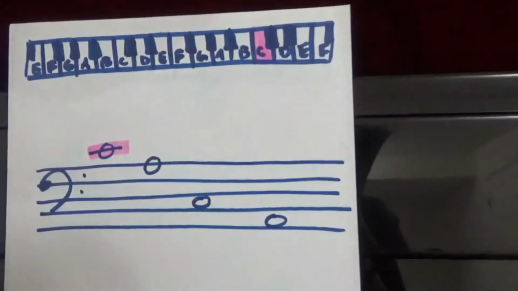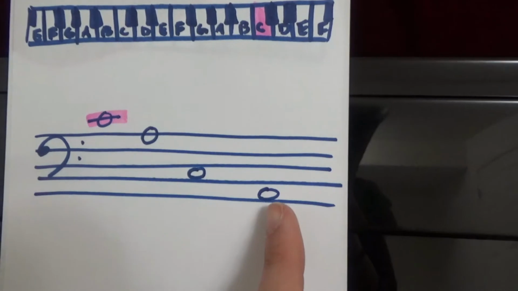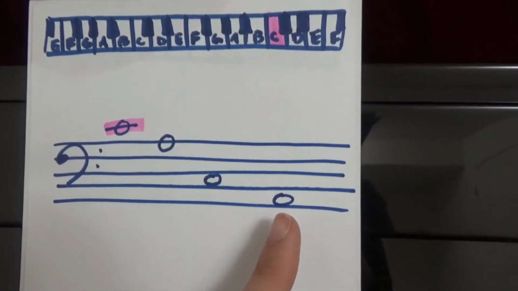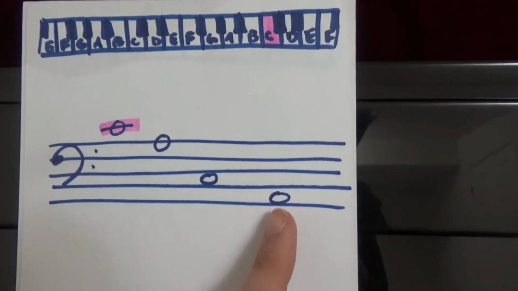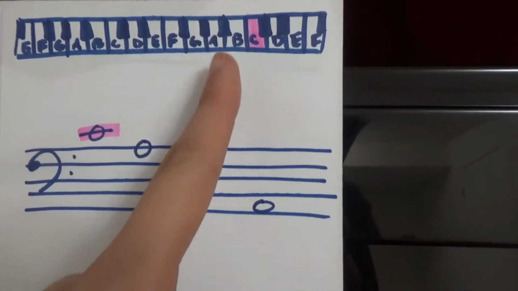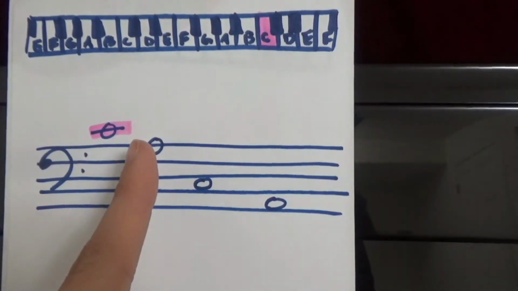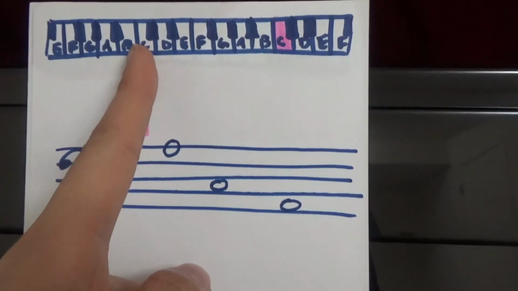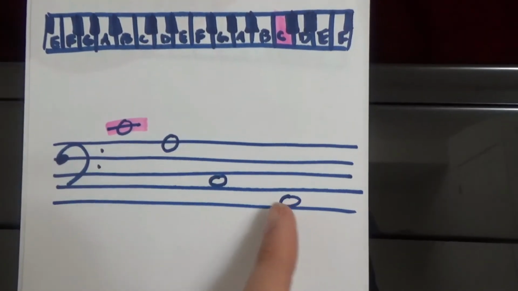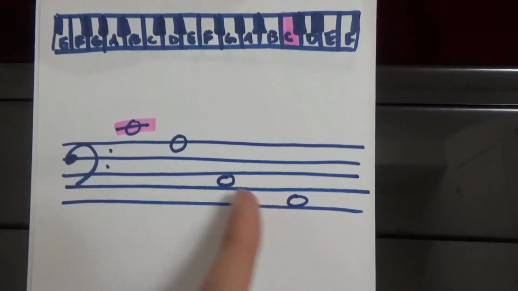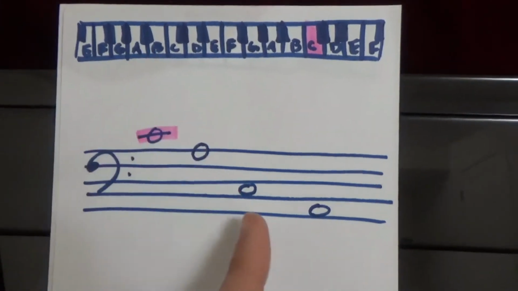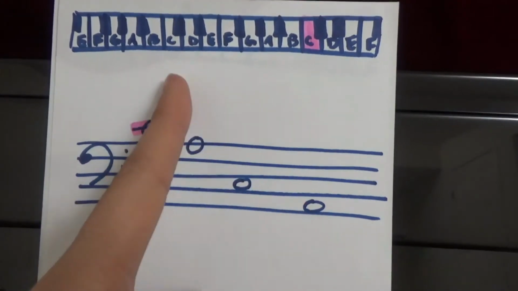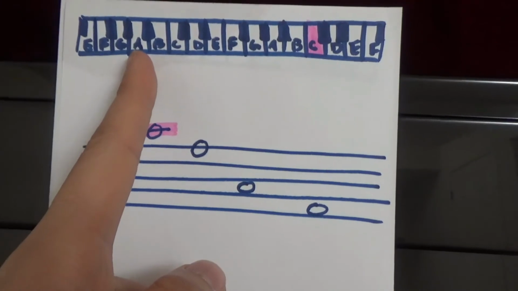Now, let's take a look at the very last example that I have. So, we know that this note is an A, just like this, but it is drawn in a different part of the staff, and we can tell that it is lower than this A that we had identified before. We can also see that it is lower than the C that we just talked about, but that it is also relatively close to that C and not very far from it. So if this C is all the way down here, then it would make sense that this A is going to be the A that's right below that C.